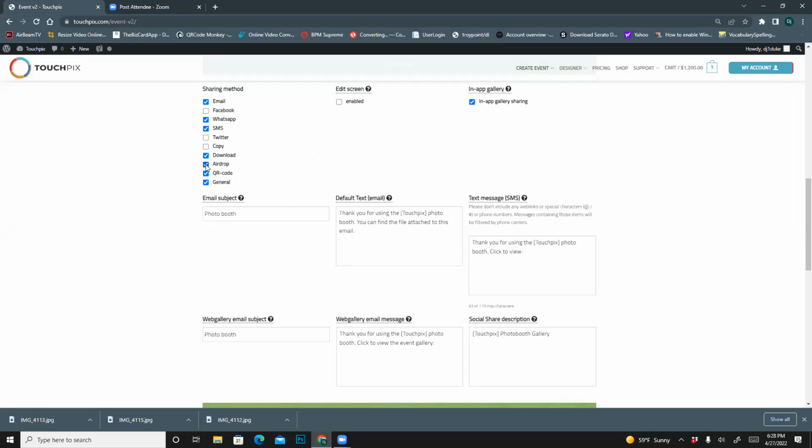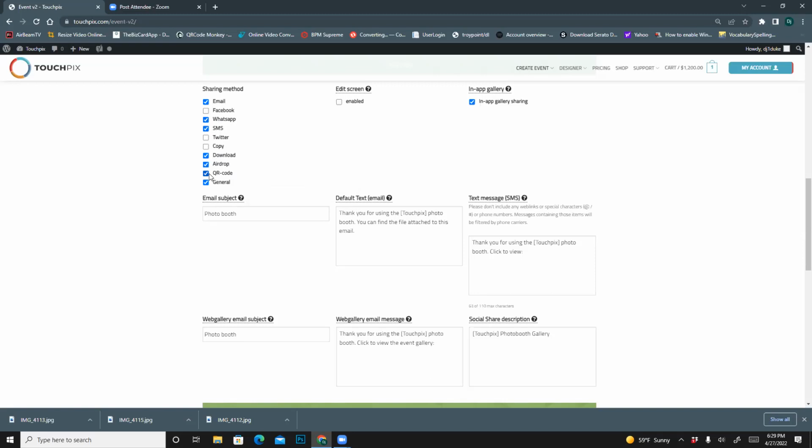Airdrop is pretty self-explanatory. It's an iPhone protocol or a Mac protocol. So if your users have capability of sharing Airdrop, it's probably the quickest and fastest way. And you don't need internet connectivity for this type of sharing with Airdrop. The drawback with that is it's only good for iPhone users. The Android users will need something completely different. They're going to need to share it via email or text, or they can share it via QR code. But with QR code, email, or text, you're going to need a reliable internet connection for that share to actually happen.